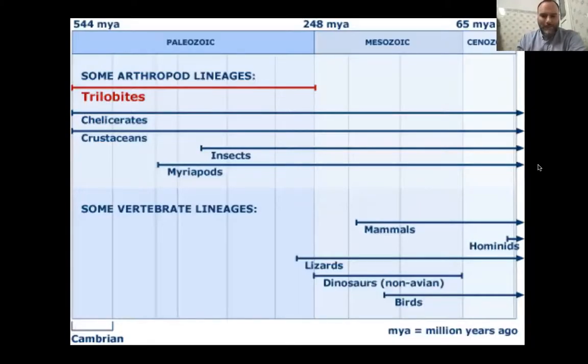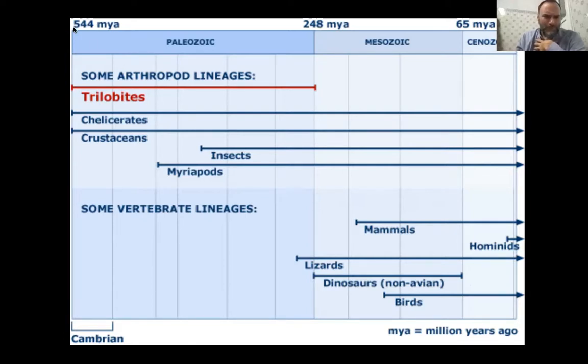So we're coming towards the end of the presentation, so I thought we should talk about what happened. Why don't we have trilobites anymore? Well, they existed for a long time. And they were outlived by the insects and myriapods. I don't even know what myriapods are. But lizards kind of had their start right before trilobites died out. The dinosaurs started when trilobites died, but the non-avian dinosaurs lived about half as long as trilobites did.